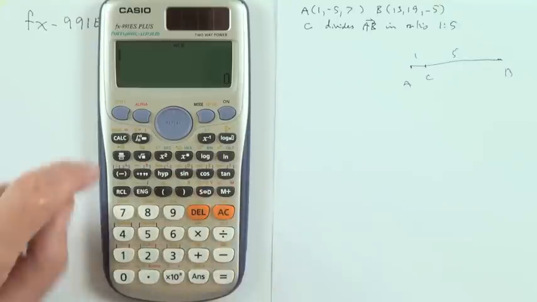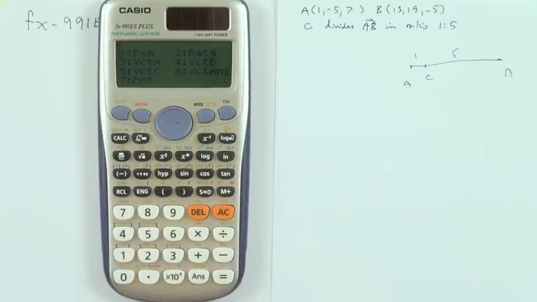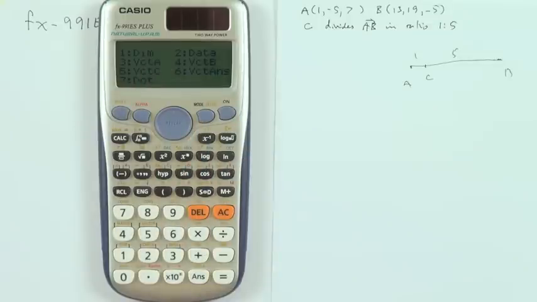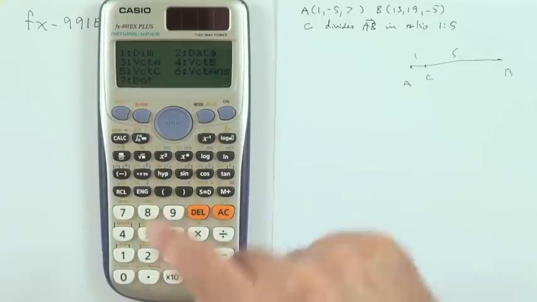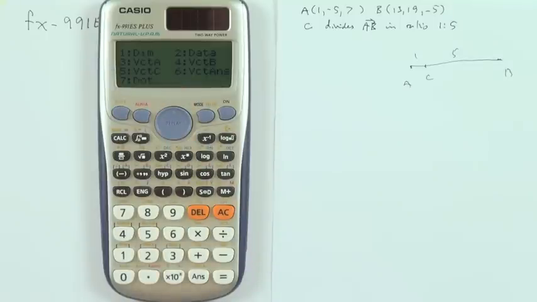Now to do B, I'll enter it via the vector button here. Pressing the vector button comes up with the vector menu. Not a lot in it. The first two are to do with just inputting vectors, dimensioning them and entering the data. Three vectors, an answer which is a handy thing, and the dot product. That's all that's in there.